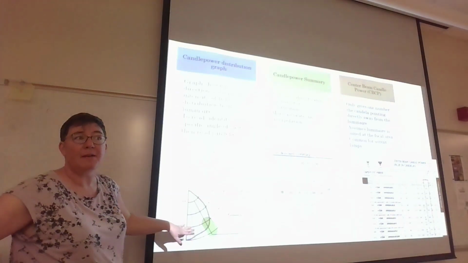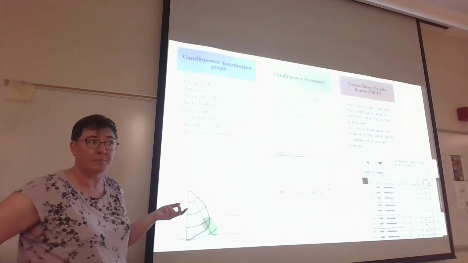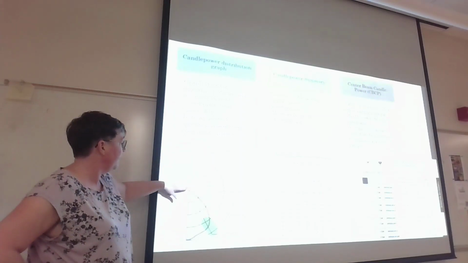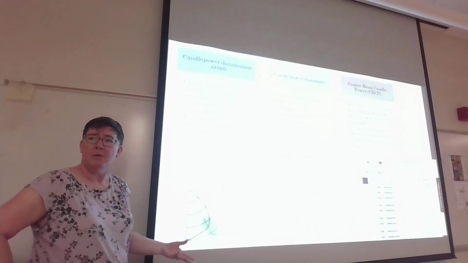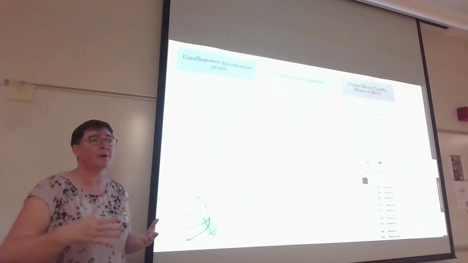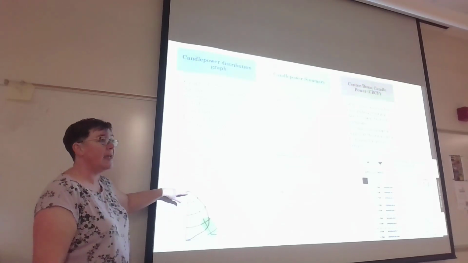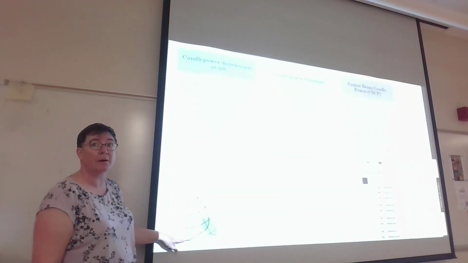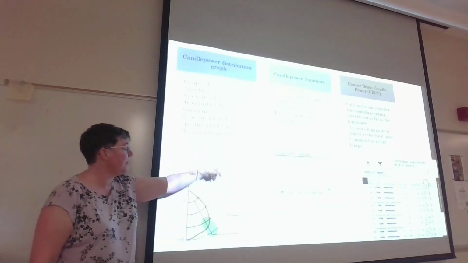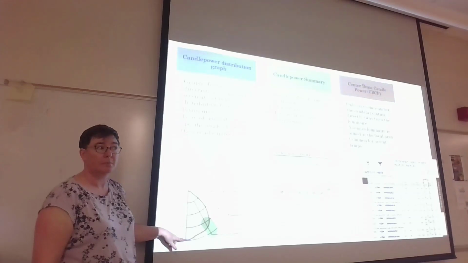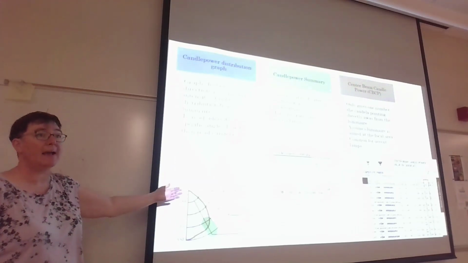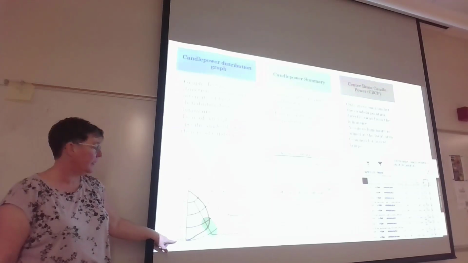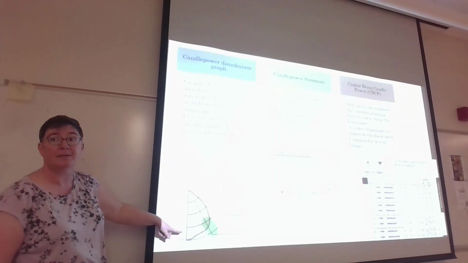Now, if that is not enough information for you, you need a more specific number. Oh, hold on just a second. I forgot to mention, when you are reading this graph, the numbers on the rings are always going to be different. Why is that? Why are these weird numbers? Why aren't they like 200, 400, 600, like something even, right? It turns out they scale the graph to the luminaire, so the maximum candle power will always be the exact number at the widest ring. So if the question is, what is the max candela produced by this luminaire, you would immediately go, it's 1550. Right? And then they set it up at 25%, 50%, 75%, 100%.